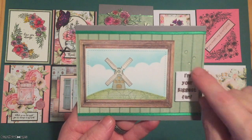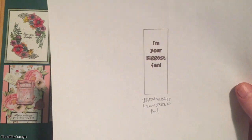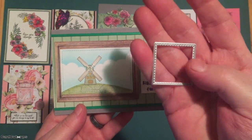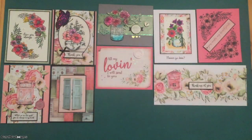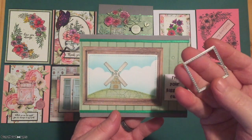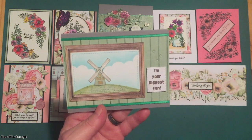I printed this sentiment on a piece of our pattern paper, again using my Silhouette software, and this is with the Brady Bunch remastered font. I actually die cut this piece using the little square die that was from the Love From Lizi border dies. What's it called? The Background Builder Set 1, die set 1, back in September of last year, September of 2019, we got that background builder. I just did a partial die cut on each side to make our little rectangle down here.